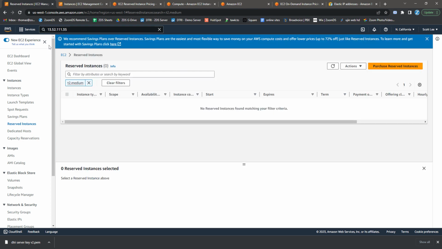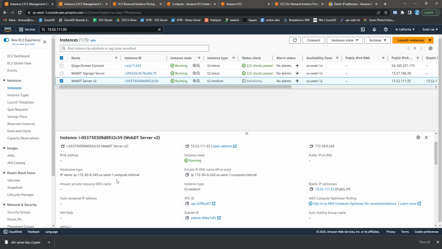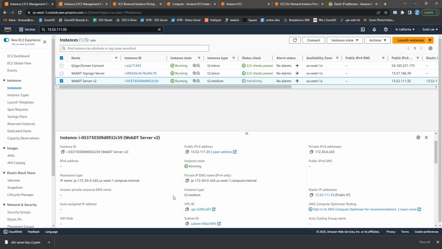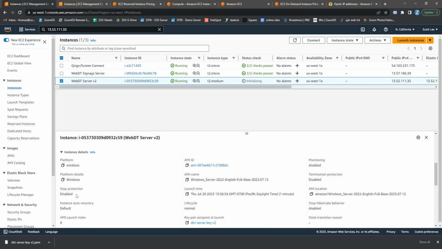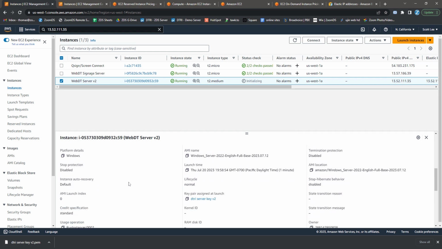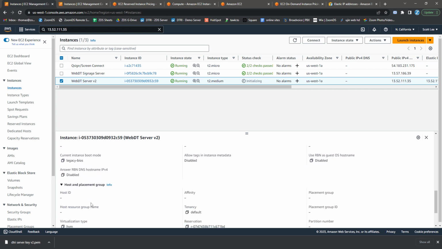Let me just make sure everything is fine. Platform Windows, platform details, Windows Server. Oh, that's the AMI name, doesn't matter. So it's going to be Windows. Right there.